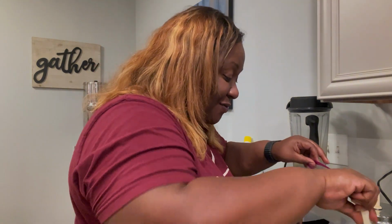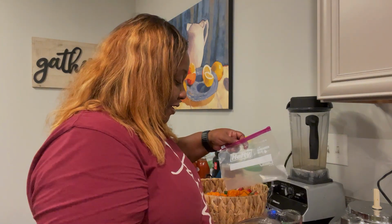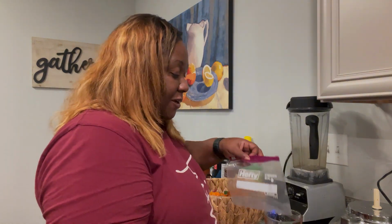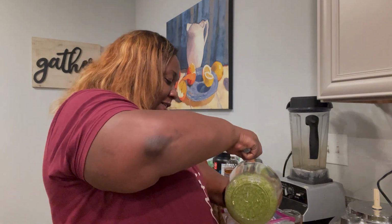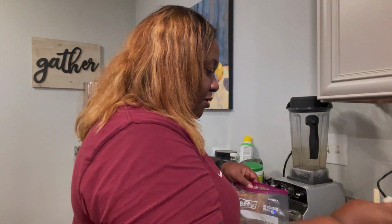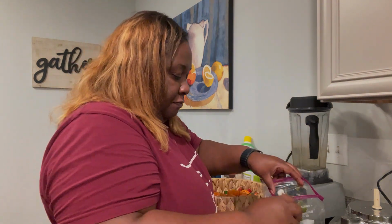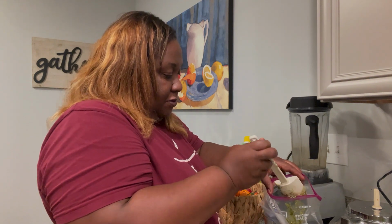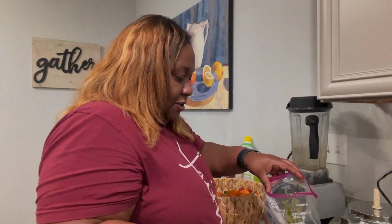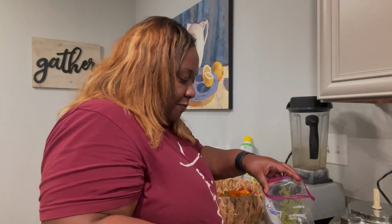I'm growing more basil next summer. It's done. It's a sealed deal. I am growing more basil next summer. I've had so much basil this summer, but it's at the end of the summer. And a lot of my stuff went to seed because I didn't make this pesto in time. But that's okay. That is a-okay. Because we are making it now.